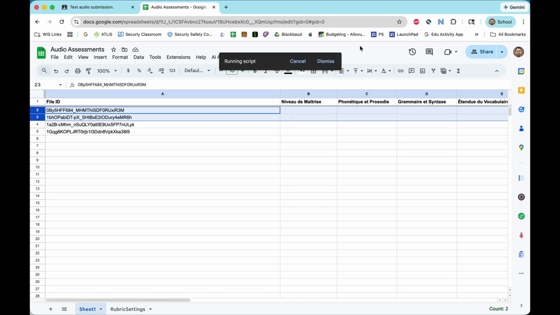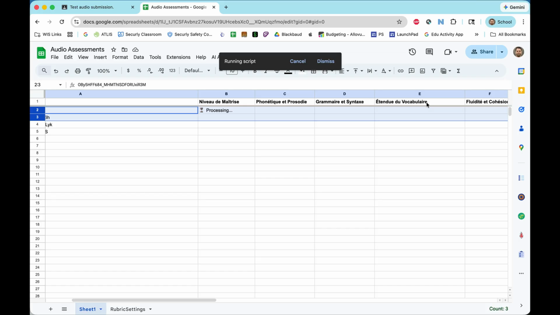So what I am doing is I'm sending the recording to Gemini to listen to, and then based on my rubric, attach a level of mastery based on the recording, and then in the various topics, it's going to provide the reasoning behind why it gave that level, some feedback regarding phonics and grammar, and vocabulary and fluency, and it'll paste in all of that data into the Google Sheet.